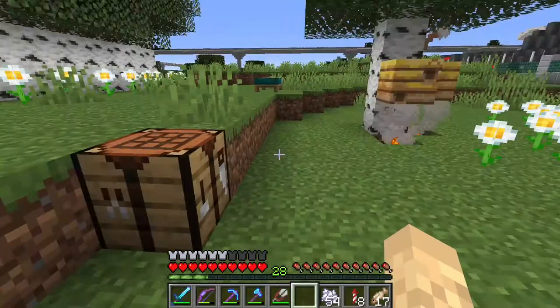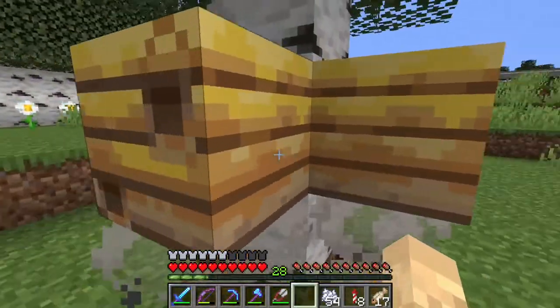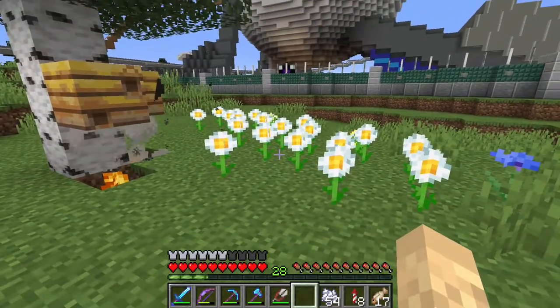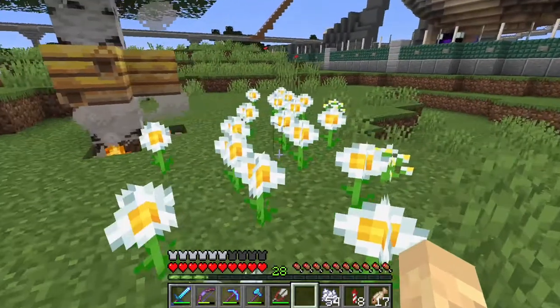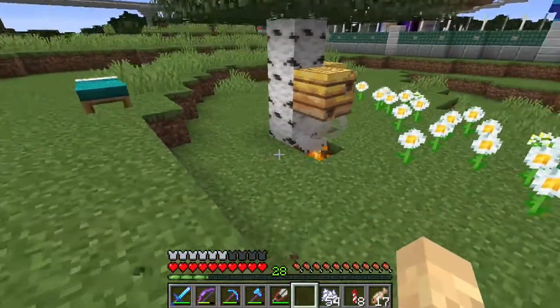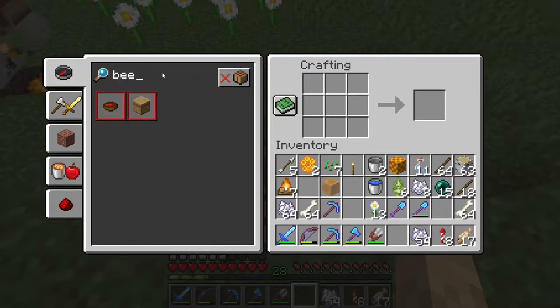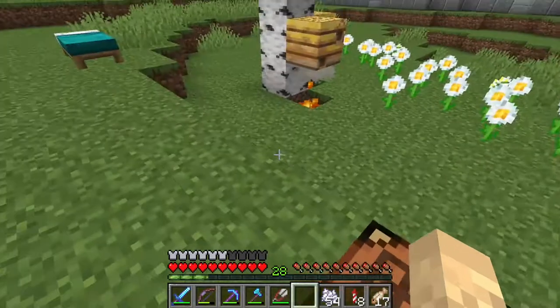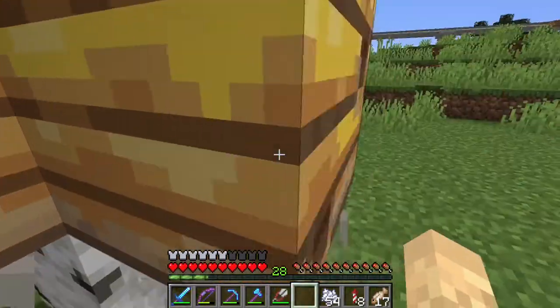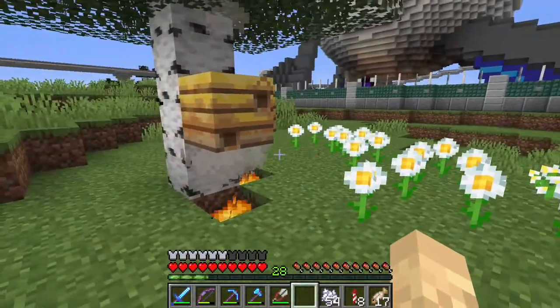No. Okay. Well, I would have assumed that you needed something honey-related in order to make a bee's nest, but I'm going to have to do a little more digging on that, because that does not appear to be the case. Oh, we do have it. Okay, I need 3 honeycomb and then planks. So we don't quite have enough honeycomb from that yet. So we're going to need them to work a little bit more, and then we'll be able to make them, and then we can breed them.